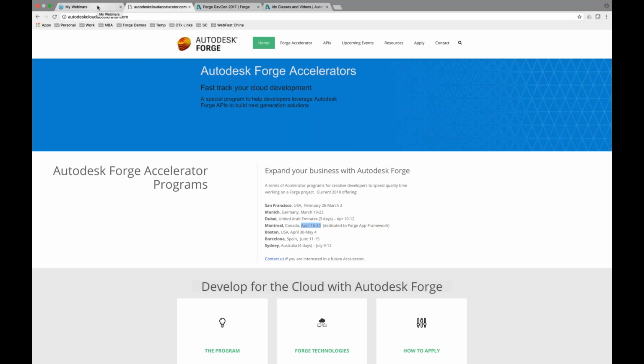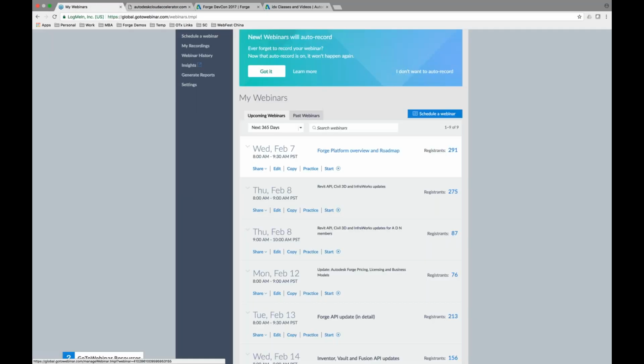And then the final piece of information is just a reminder that the next presentation in this series is tomorrow, which is the Revit API, Civil 3D, and InfraWorks update, starting at 8 a.m. again. And a reminder that this one is actually split into two. So you'll see here on my schedule, I've got two classes. The first is information we're allowed to make public now about these products.